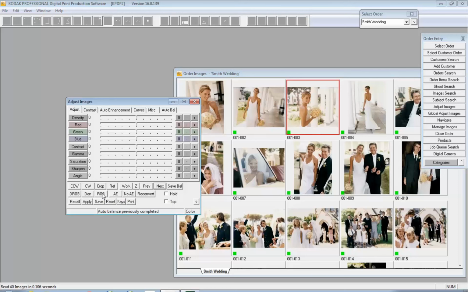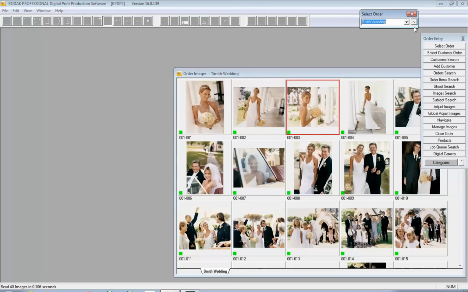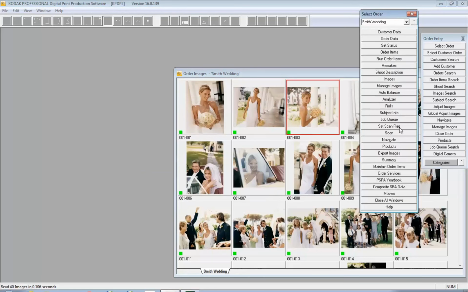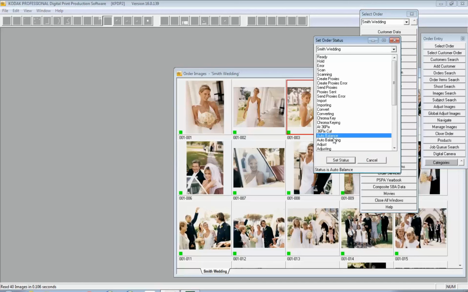If you are a lab that looks more to automate, which is the desired state in DP2, then instead of Adjust Images, you can set the order status to auto balance.